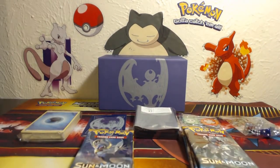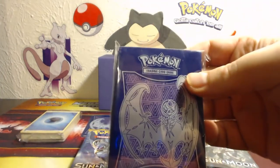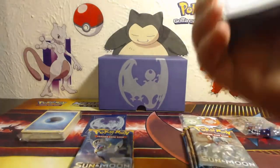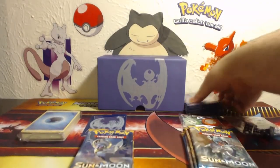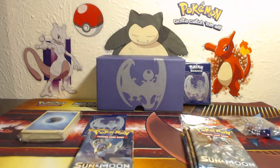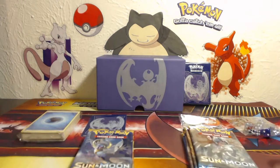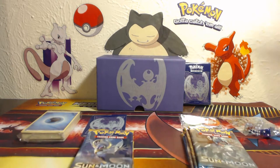Alright, so here we are. We've got the pack open here. We've got all your normal stuff. We've got your Lunala sleeves, which is always coming in. We'll put those back here. Oh, and by the way, we've got a brand new setup. If you hadn't noticed, we got this mat in our Salamence box we opened last week. And we've got these decals we found at Walmart. There's going to be different decals for different videos we do — different decals for a pack battle, different decals for smaller things like a blister pack. So we're really excited about our new setup. Hope you guys like it.